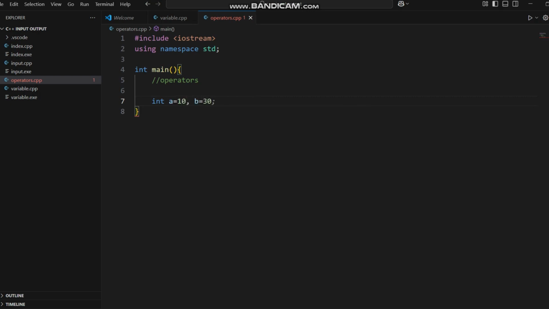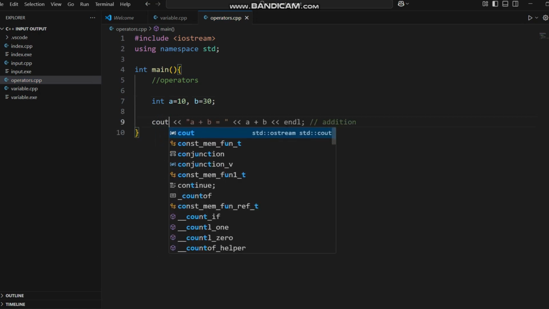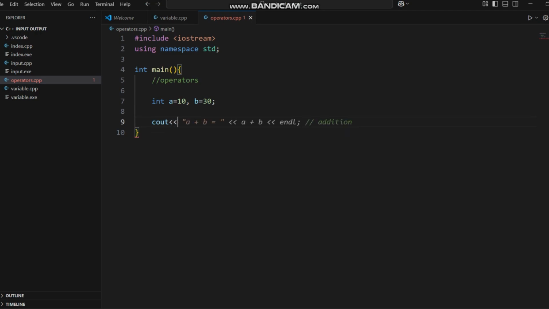Then, we print their sum with cout, "Addition: ", a + b, endl, which outputs Addition: 40. Next, cout, "Subtraction: ", a - b, endl, subtracts b from a, giving -20.